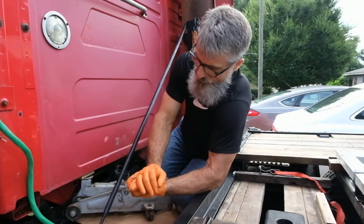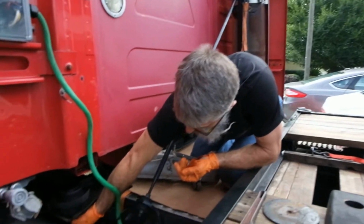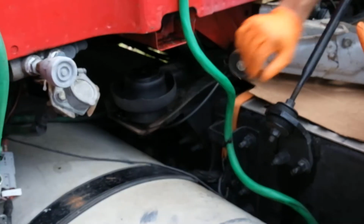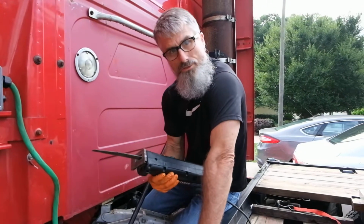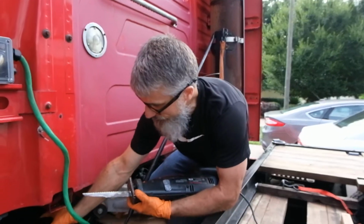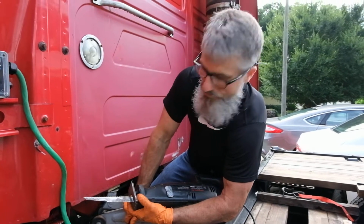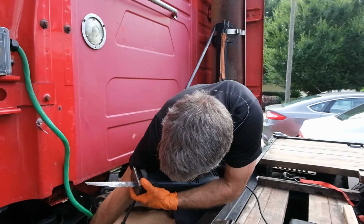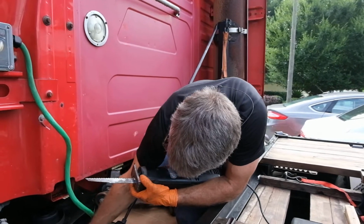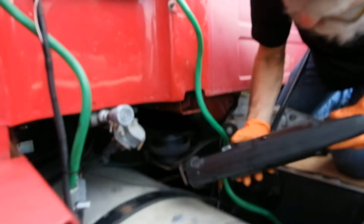The next step we will use is a Sawzall to remove the lock washer that is underneath the lower assembly. Best for removing the lock washer that holds the bottom of the bag assembly into the cross member is a simple bimetal blade. It is plastic, it will cut quickly. I just place the blade near the lock ring, and then the lock ring will come right off, and we'll cut the bottom of the bag out.